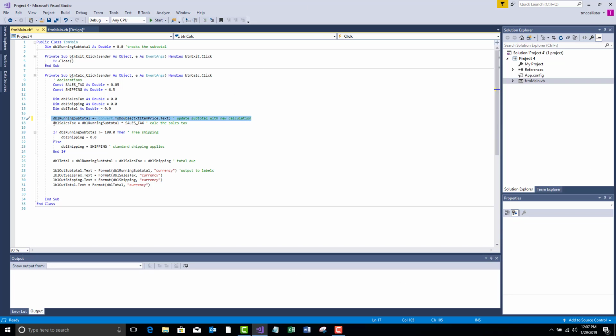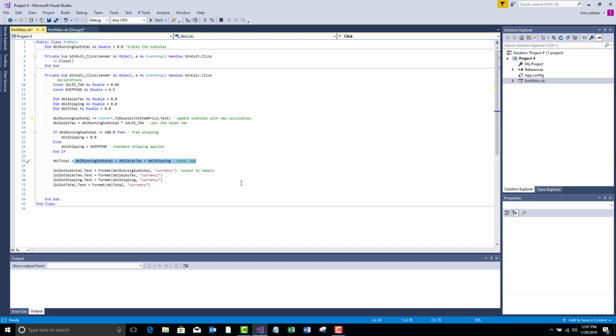And then I'm doing the sales tax calculation. Now, there's another caveat to this, and that is if the running total is at least $100, or 100 or more, then there's no shipping. So you need an if statement in here to deduce that. Is it greater than or equal to 100? If it is, shipping is 0. Else, shipping is just 6.50. So there's no multiplication there. The only caveat is it's either going to be 6.50 or 0, depending on the running total. So that's an if statement condition, and then here I'm calculating the actual total, right?